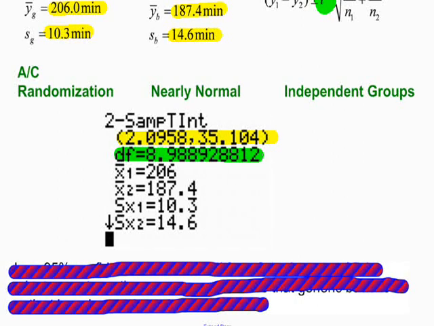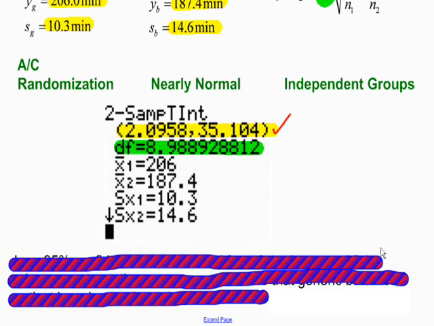But this right here, the interval itself, is what we're really concerned with. Now how do I write that down as a final answer if I'm writing it in the context? You always need to include the context, the confidence interval, and the confidence level when you write your conclusion about a confidence interval.